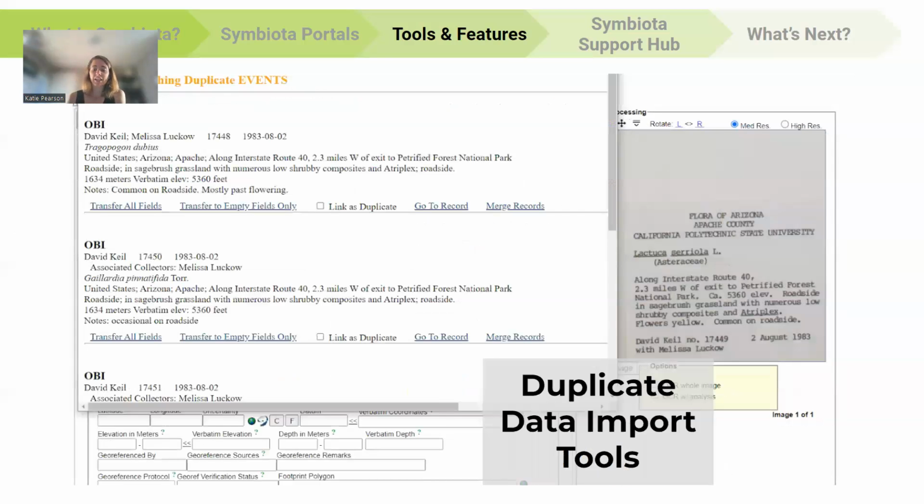There are duplicate data import tools, which are super useful for collaborative digitization projects, or even if you have similar collectors within your collection or across collections. You can pop up a window, and that is going to show you some potential duplicate event data if that exists in your collection community. In this example, we have a specimen label and then a potential duplicate matching event, and you can import those data directly into your data entry form, and therefore significantly reduce the number of keystrokes that you have to do during a digitization project.